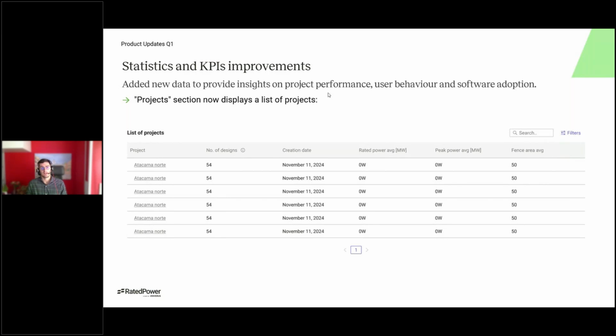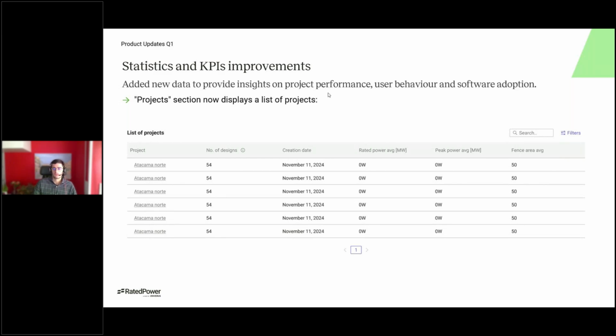We modified this section a bit, trying to include more data that will provide insights on project performance, user behavior, and software adoption to our clients so that they will be able to get more data about how Rated Power fits their company and more data about the specific usage of the software within their company.